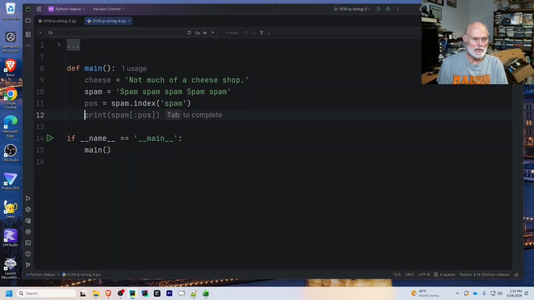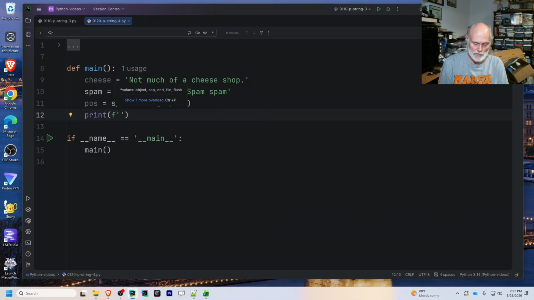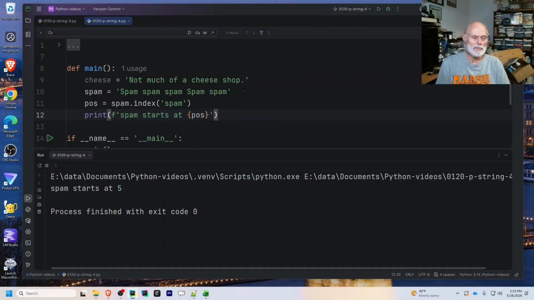And let me print, and we'll use an f-string. We'll say it starts at the position. And when I run this now, it says at 5.